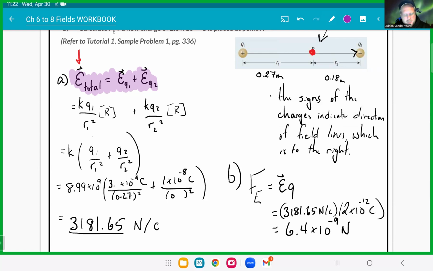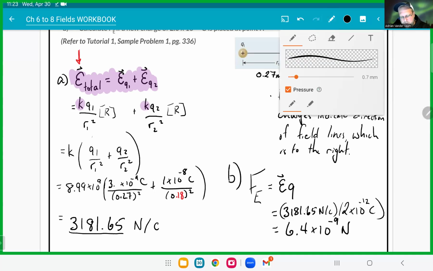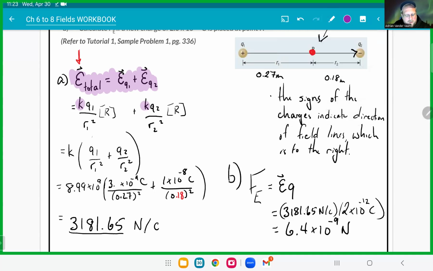And then I noticed that there was a common factor of Q from both terms, and so I factored that Q out. And then from there, I just subbed in my information that I was given. I had to do a little sub calculation here to figure out that if the distance is 45 and one of them is 0.27, then the other one has to be 0.18. That's trivial, whatever. I did some calculator work, and I came up with this value, roughly 3,000 newtons per coulomb. That's the field strength at point P.